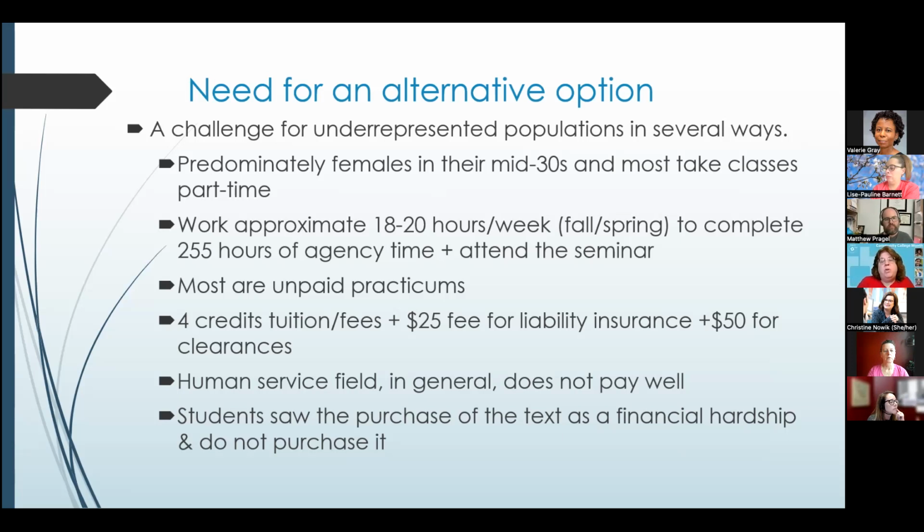So students were not only paying for 4 credits for the practicum, they were also paying a $25 fee for liability insurance. They were also paying approximately $50 to get their legal background clearances. And when they came out of our program, a lot of times, depending on what they went into, it wasn't really paying them well as a field. So often those students had a lot of debt for years.